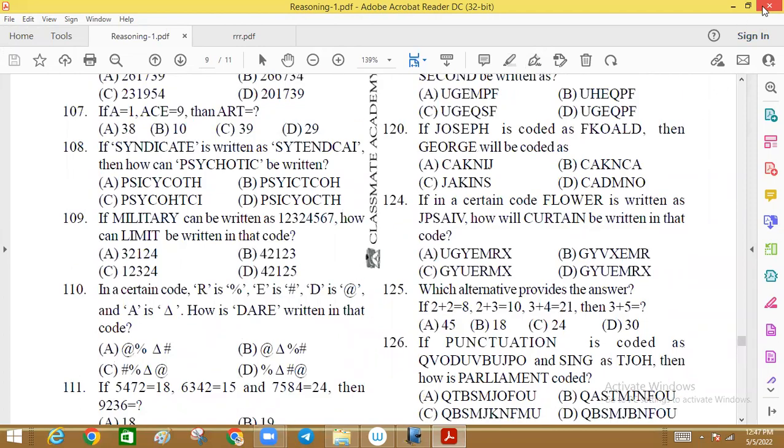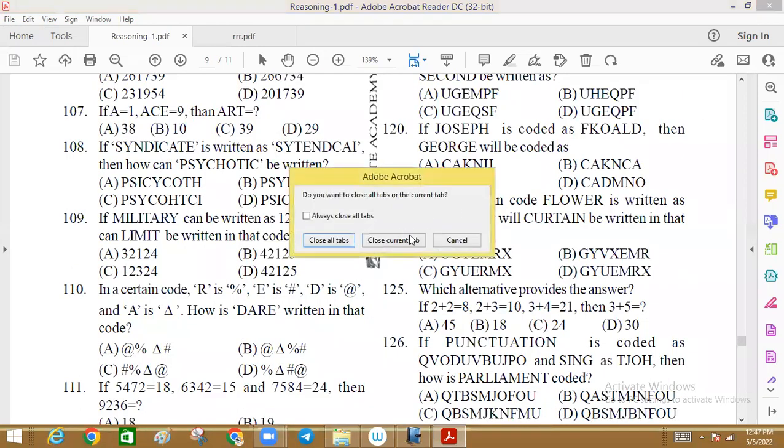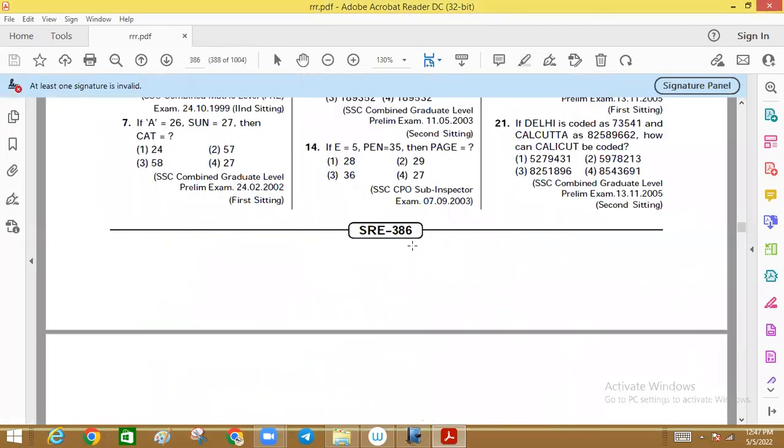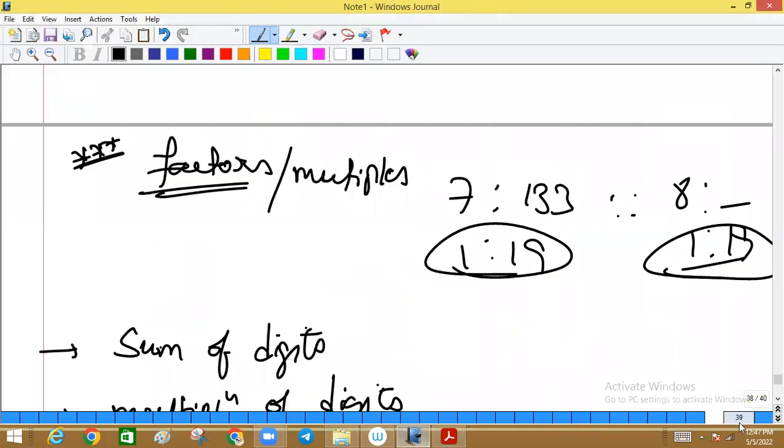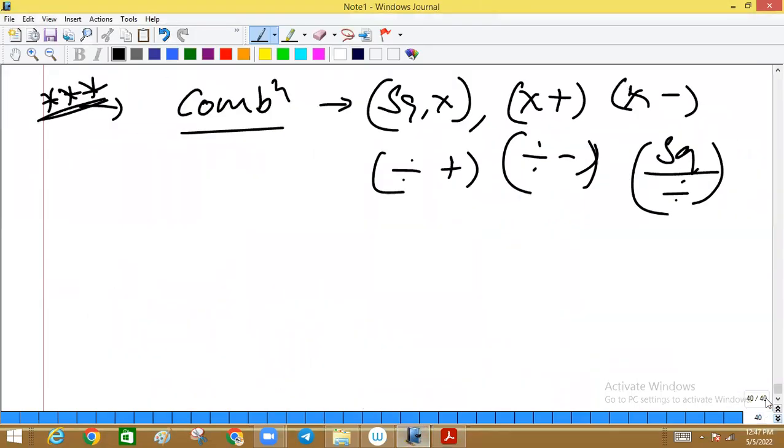Anybody having material? Take notes or use our material. First, we'll try to solve the questions from your material. What I see in the trend in analogy, if you take up to 2021, there is no serious change in analogy. Analogy is as it is. Only coding and decoding is changing a bit fast. Analogy questions are almost all similar. So whatever we are discussing in the classroom is sufficient to answer.